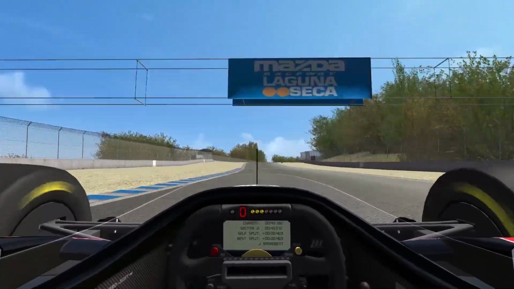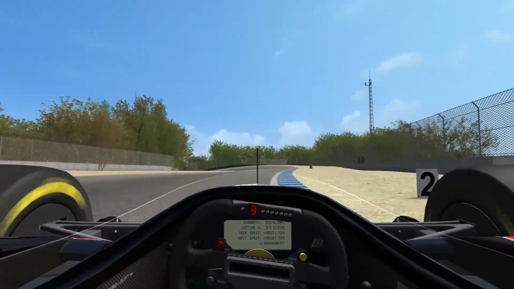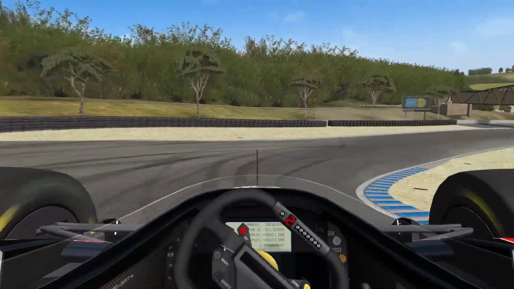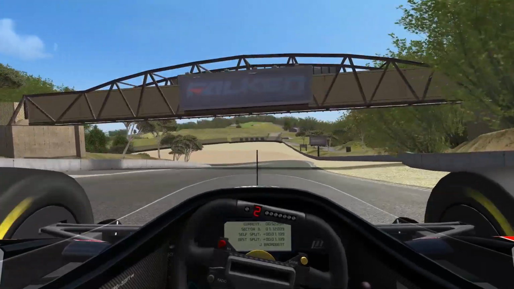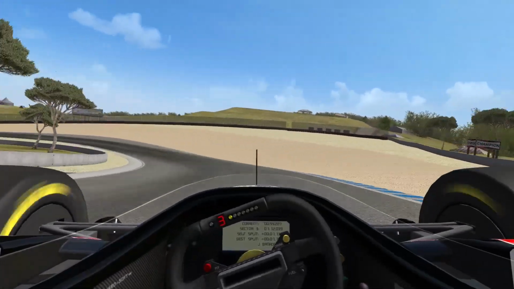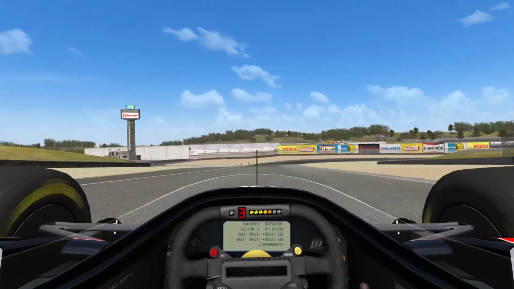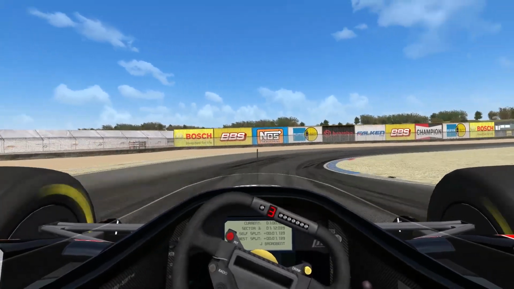Now, the mod, as I mentioned before, does come with different chassis. We're in one of them, the Swift. There's a Lola, the Reynard, and I think the Penske is the last one. Please, die-hard kart fans, correct me if I'm incorrect. And this is a historic mod, so they are all slightly different.